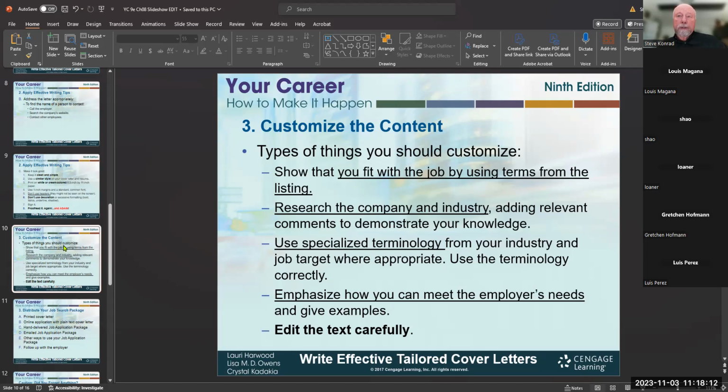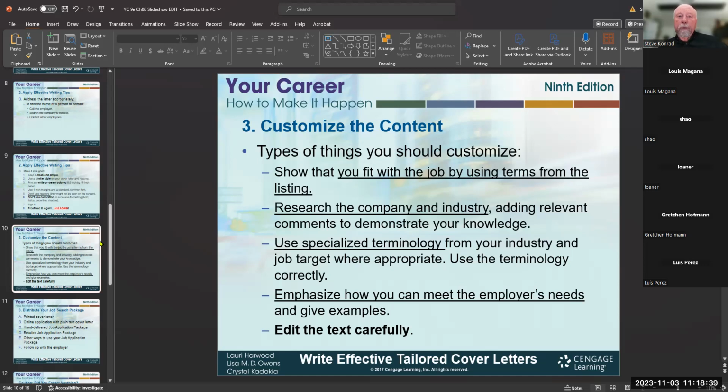Use personalized, specialized terminology. If you're in the packaging business, there are terms that are used. If any of you have been in the service, there are acronyms and words that are used to describe things. It's the same thing. If you're applying to Nike or Adidas, in those shoe industries, there are words that are short form, common, and understood, that you want to use in your cover letter. And you want to make sure you use them correctly.